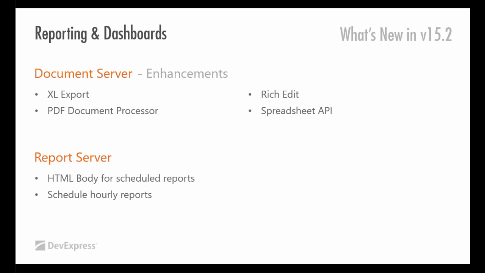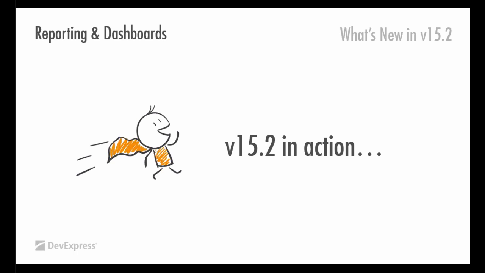The ability to incorporate the report as HTML body when it gets sent out. So not so much an attachment anymore, but you can actually embed the HTML. And instead of being able to send reports just on a daily basis, we've added more granular control that you can actually schedule hourly reports if you want. So let's jump over to the Demo Center and start taking a look at some of these new features.